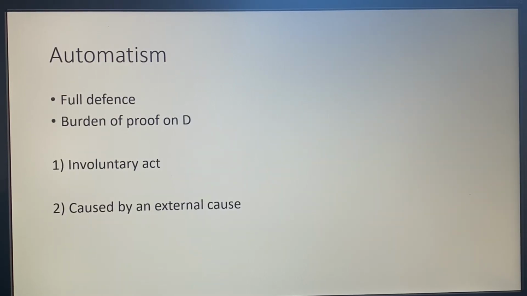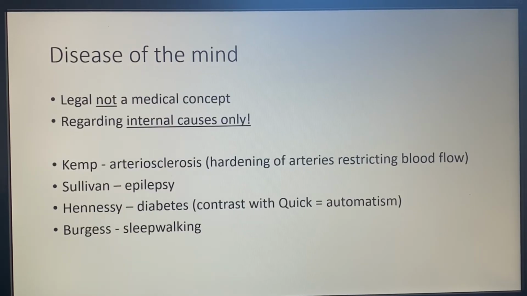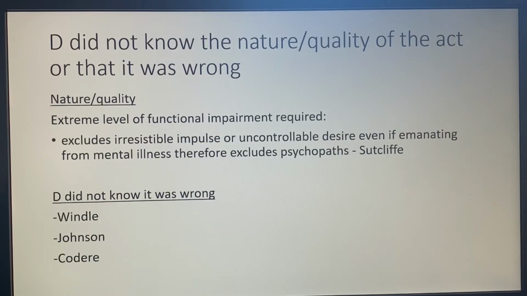If we move on to automatism now, automatism is a full defence, so in comparison to insanity, this one actually results in a complete acquittal, which is why people tend to prefer this. So if we go back a minute and just look at these disease of the mind cases, Kemp, Sullivan, Hennessy, Burgess, all of them would have absolutely preferred to use automatism because it results in a full acquittal, whereas as we know, insanity gets the special verdict, not guilty by reason of insanity, and some of those options could be detention in a mental hospital, so it puts people off.